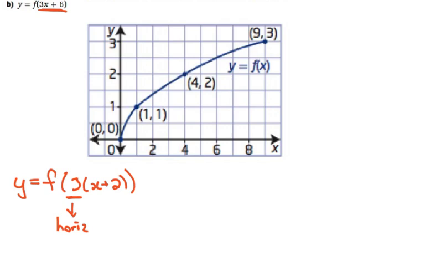So now we have our 3, which, like in example A, is a horizontal stretch. And our 2 now is a horizontal shift. So we'll deal with the 3 first, just because we're going to go left to right. First point at (0, 0), horizontal position of 0, which will be divided by 3, stays at 0. Second point at (1, 1), horizontal position of 1, divided by 3, puts it at 1/3, which will be about there.